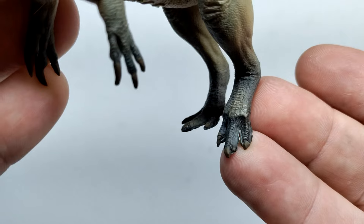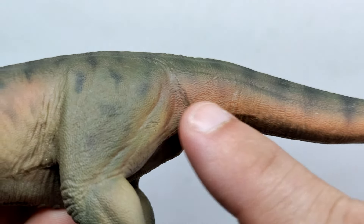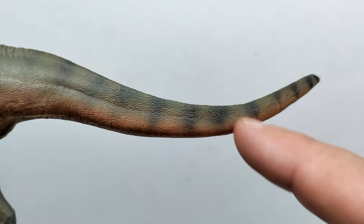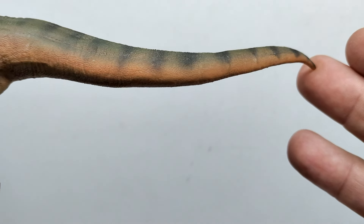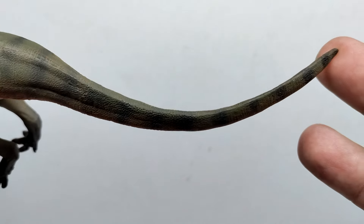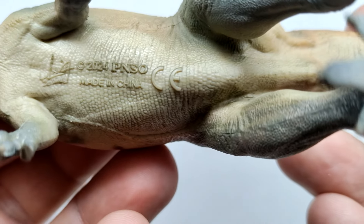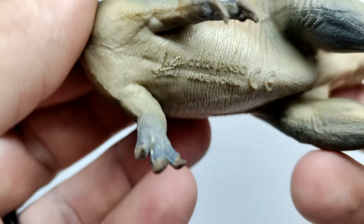The light wash applied down here in the feet is something I'm a huge fan of — I really love when PNSO does that. Dewclaws are sculpted and painted on the opposing leg as well. Moving along the tail, that red-orange tone reappears behind the thigh following along the tail, while the greenish tone continues along the top with striping that becomes a little more obvious — though still quite subtle. Really nice scale detail and skin texture, and a nice curvature to the tail showing elegance. On the underside you can see the lighter tones and the cloaca, though it's hard to tell if there's a dark wash here.